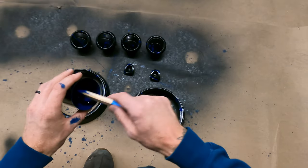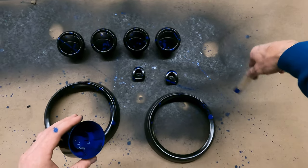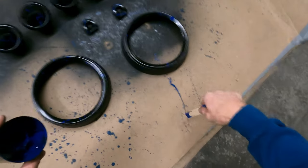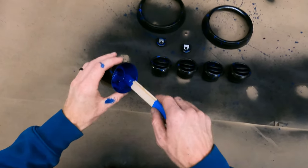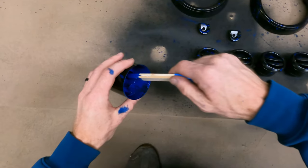That's cool. That's cool right there. If you just get a little bit on the corner and then fling it, it makes a line. Which is what I was trying to do, and I discovered it. And if you guys have never done this before, I would recommend it. If you're on the fence about it, I think it looks super awesome and it's really easy to do.